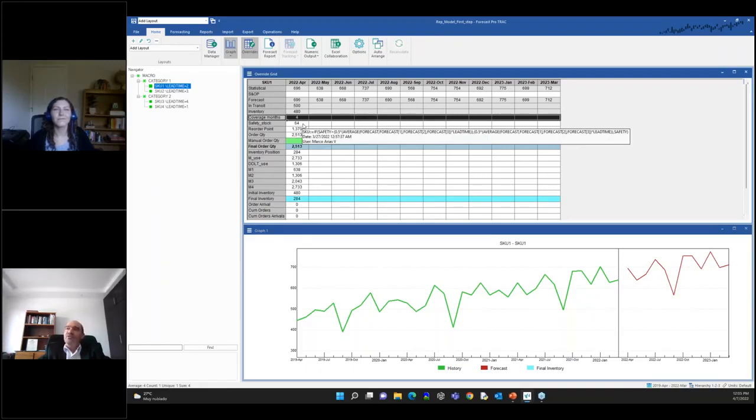Why am I not using only the inside formula that ForecastPro uses, whose name is safety? As you can see on my screen, there's a word safety. That's what ForecastPro calls a token. And a token is a calculated formula. So if you click safety, it would calculate the safety stock. But as you can see, my formulation is a bit different.